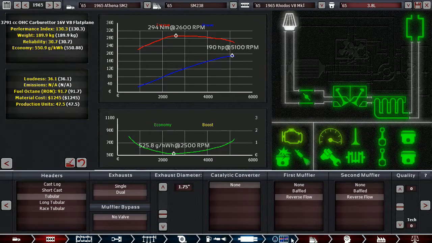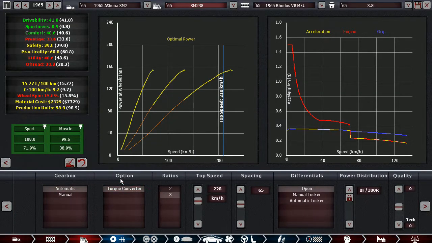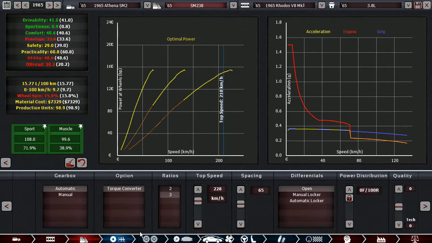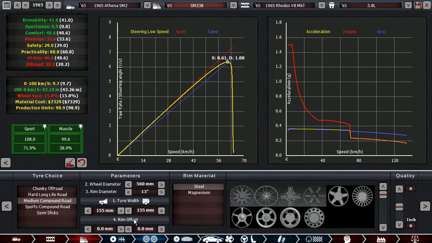Tubular headers, reversible mufflers, and then again an automatic 3-speed gearbox as opposed to the previous generation's manual 4-speed. That will cost it a little bit of sportiness, but this was never meant to be a sports car to begin with, and this will make for just fantastic drivability and comfort ratings. Then we got medium compound road tires with 155s front and rear.